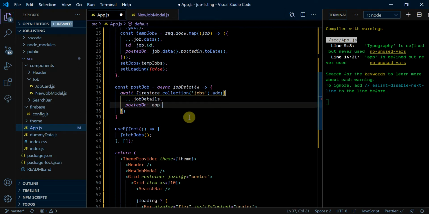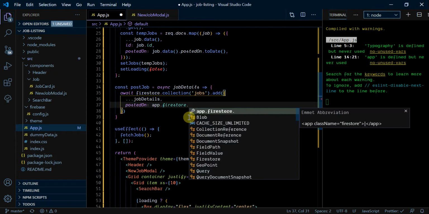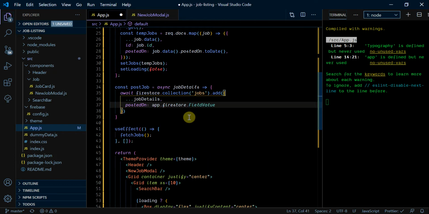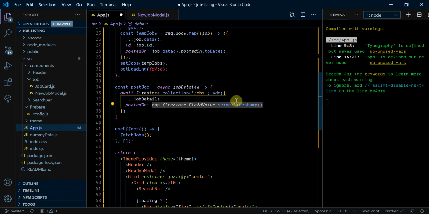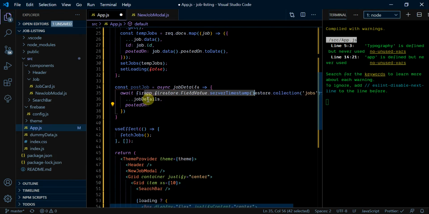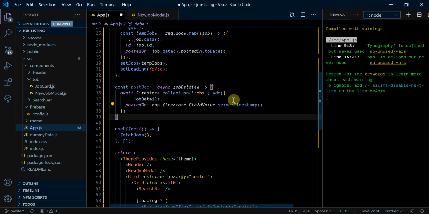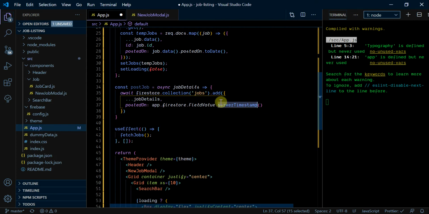Basically it is app.firestore, and within the Firestore we need to refer to the FieldValue, and within the FieldValue we have the serverTimestamp. This is a function that we need to execute. This means it will create the server timestamp, which would be the most precise one, the timestamp at which the saving of the document occurs. That might be a bit confusing, and you can look up what the server timestamp actually does. But for now, it is generating the timestamp on the server, and it will return the same timestamp that we can format in the front end of our application.